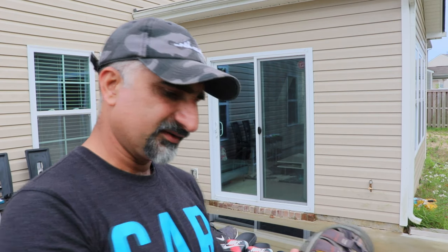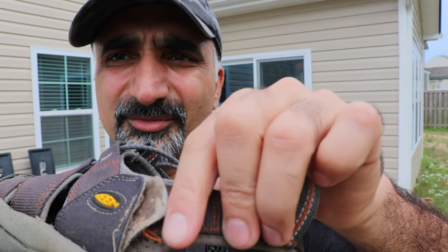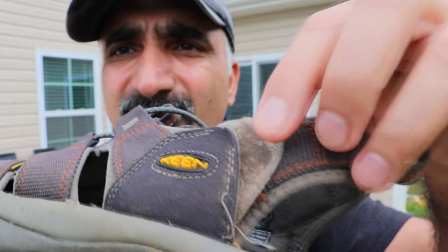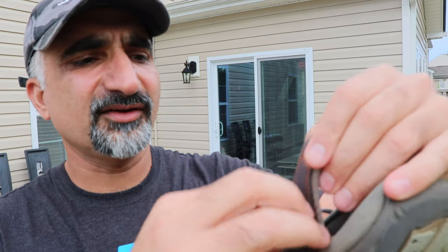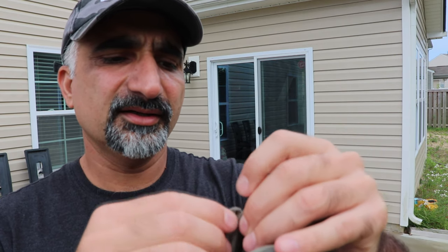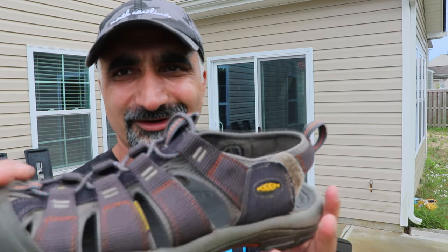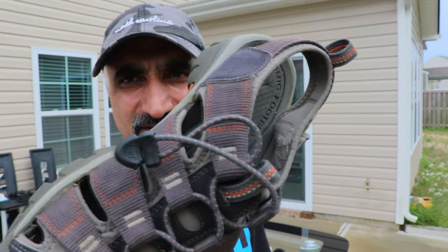I was thinking of going back to ask for a replacement since I paid around $160 and this part kind of tore or broke from here. It still works, but the outer side is a little ripped and something is coming out. I was going to go to the store but couldn't because of COVID-19 when I came back. I said I would go once the situation improved, but I never went back. I am still using these shoes — maybe they are already worth it after 600 miles. I will just keep using them and not bother with a replacement.